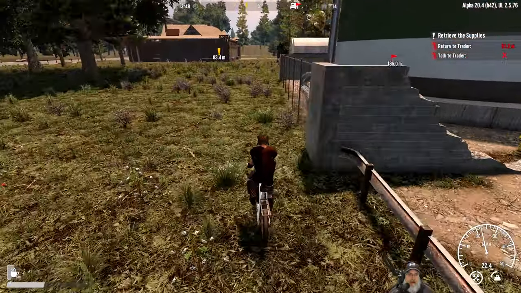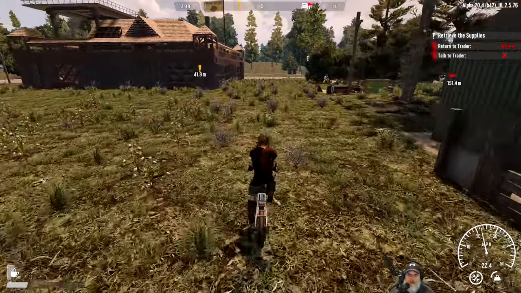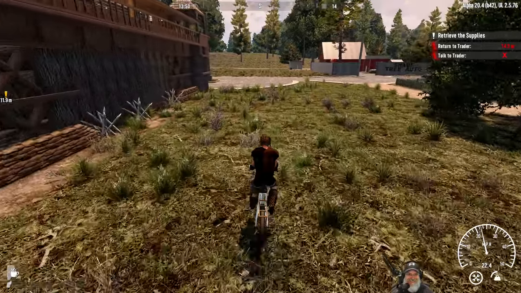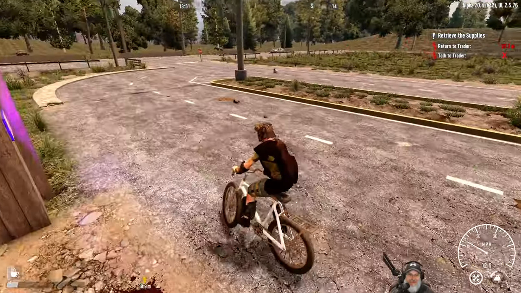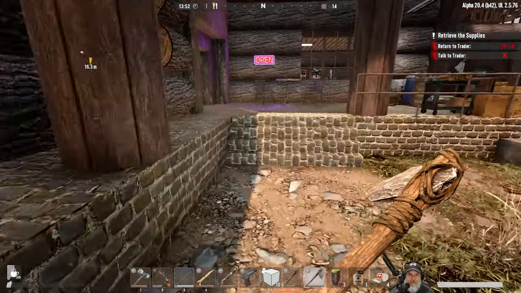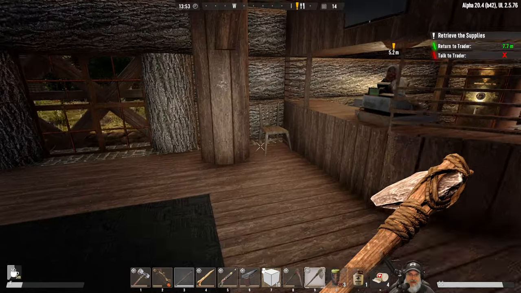Now keep in mind, you guys, the goal of that quest was to fetch, and I did it. And there was no cheese involved there. I just did it in the most efficient way possible, okay? That's all there is to it, and the safest way possible. So, there you go. I did exactly what I was supposed to do.